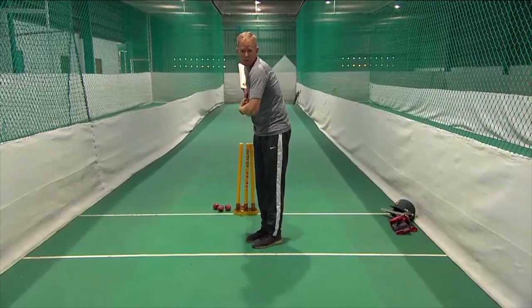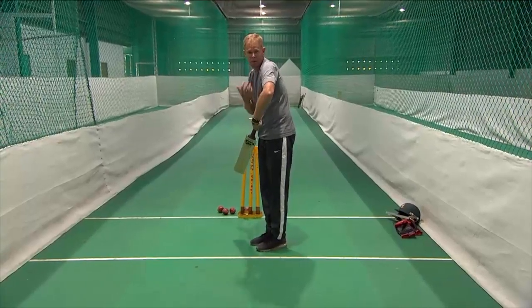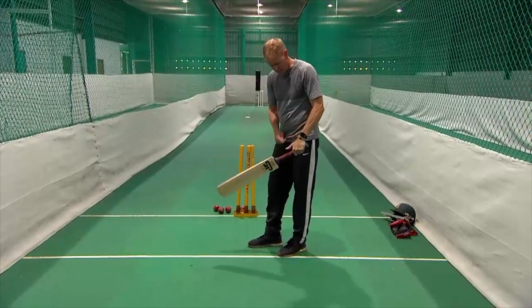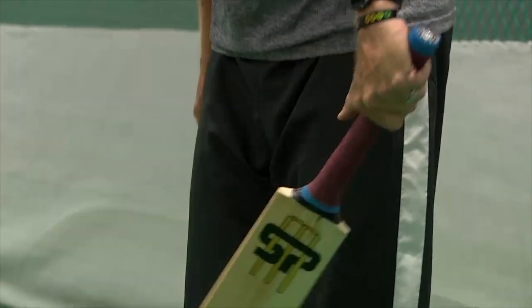But I'm not for one moment suggesting that is the way you have to hold the bat, because in the modern day, the ball comes nice and quick, and maybe with the adjustment on the bouncy surfaces, this isn't going to be easy. My thought process would be to try and get the V going down just behind the back of the bat, okay? That's into a nice strong position.